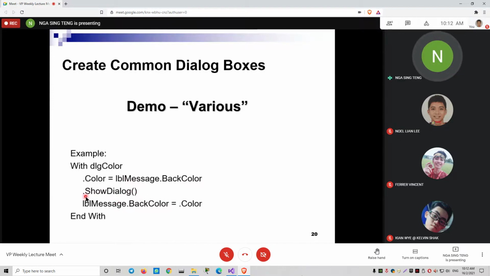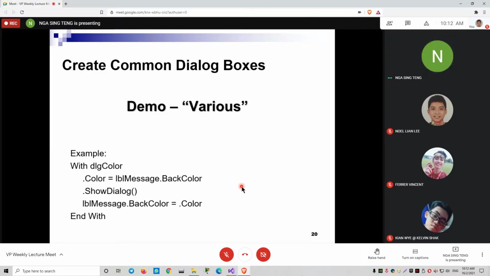They must respond to this dialog, and it will give you either cancel or any color. Then this color will be assigned to the back color of your message color. If cancel is applied, it will get back the previous color, remaining unchanged. So you can play around with this using the same form.